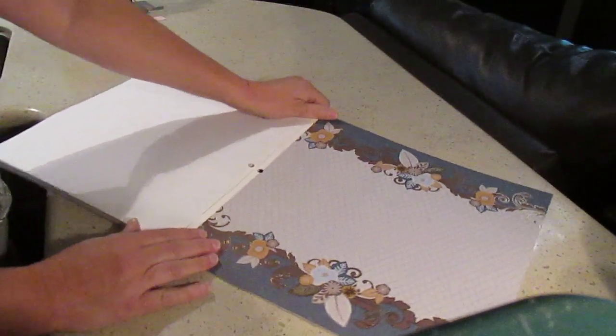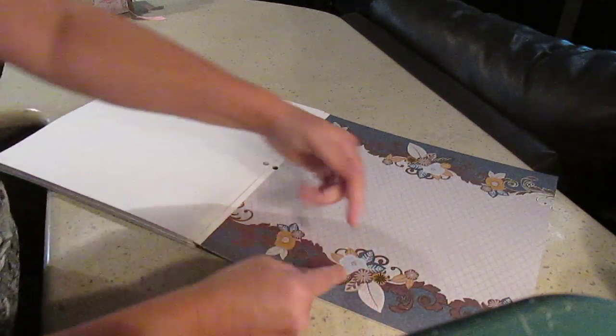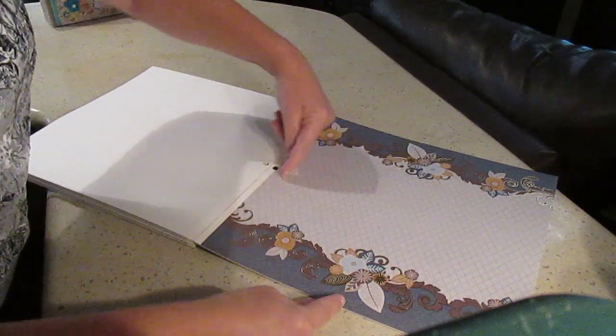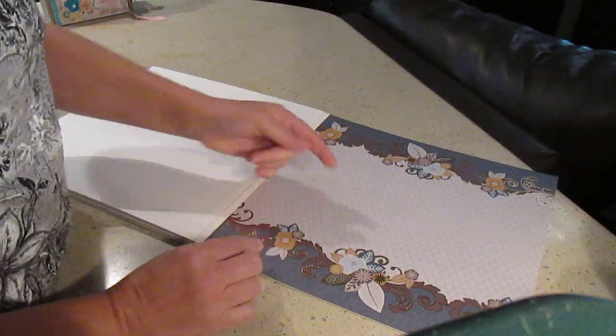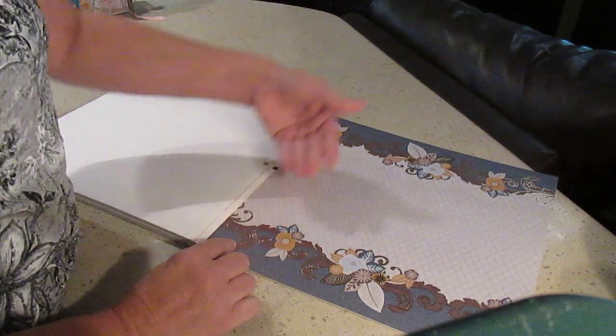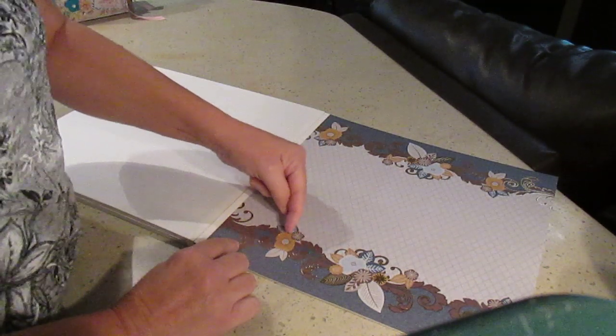There, this one has got the foil. This one is just regular. And this one here is really nice. Either you use, if you want to make six by six, you have half of this here, and you have four sheets with the border. And then you can also fussy cut and have it, I'll do that, fussy cut here and have it as a pocket.